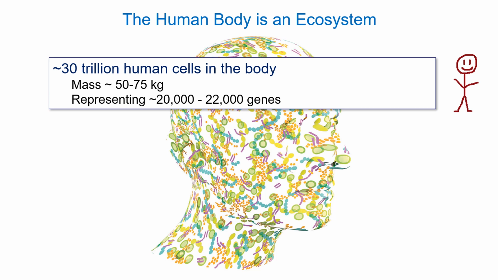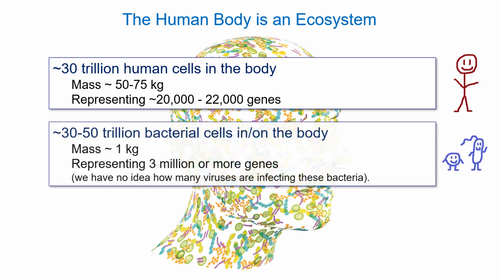We have maybe about 30 trillion human cells in the body. Bigger people, a few more. Smaller people, maybe a few less. But we probably have at least that many bacterial cells in our own body, and that doesn't include viruses and fungi or anything like that. If you take a look at just the genetic qualities of this, humans have about 20,000 genes. These bacteria, since there's so many species, we're looking at many, many more, probably millions and millions of genes and gene products and all sorts of interesting things that they're doing.